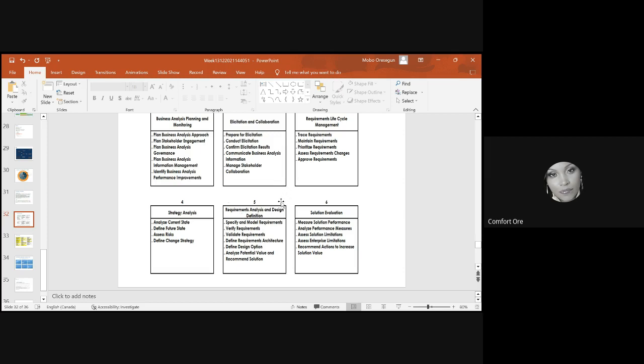You've defined what the scope of the project is. You have all of those. Now, this is where you actually start to put all of those ideas into a solution. Okay. You have to verify your requirements. Why? Because we've started building solutions. And so therefore, you want to ensure that you're doing the right thing.